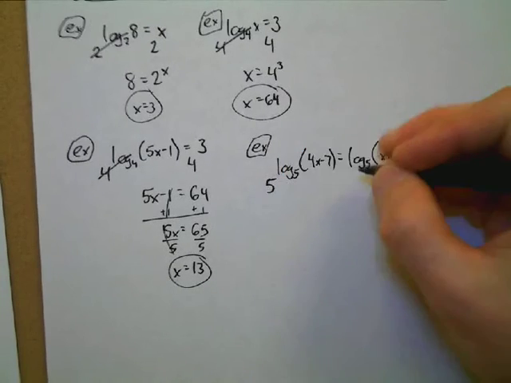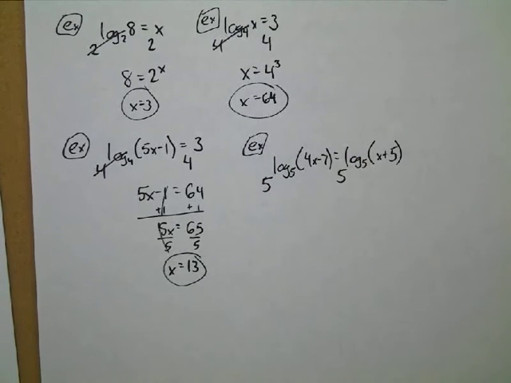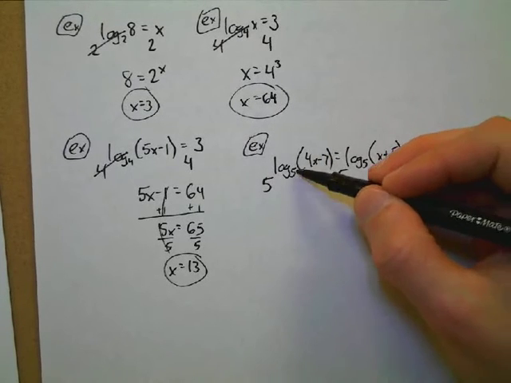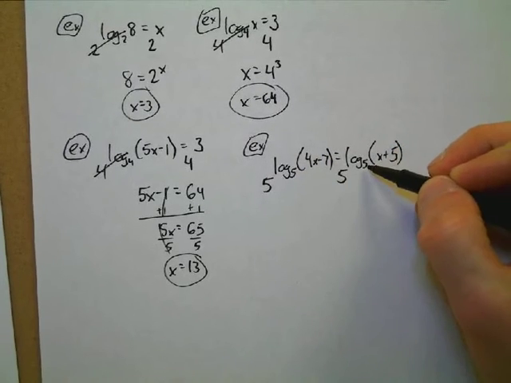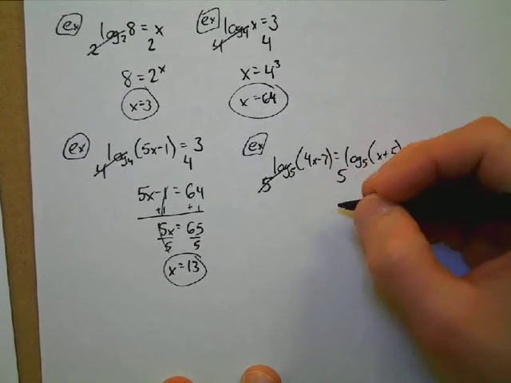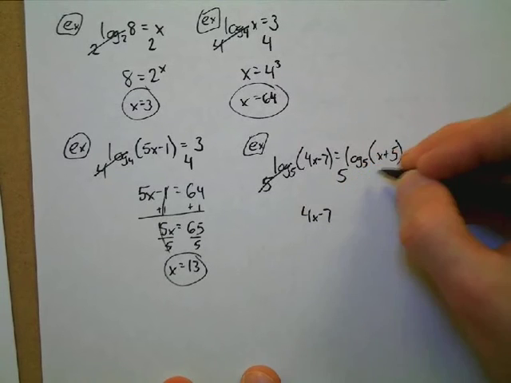You will not run across an equation, okay, where the base of the logarithms will be different, right? So you'll never see a situation in our class where you have like log base 5 and like log base 7 over here or something like that. Not going to happen. All right, so the 5 to the log base 5 cancels. What's left over here? Yeah, just 4x minus 7. 5 to the log base 5 cancels out here. What's left over here? x plus 5.